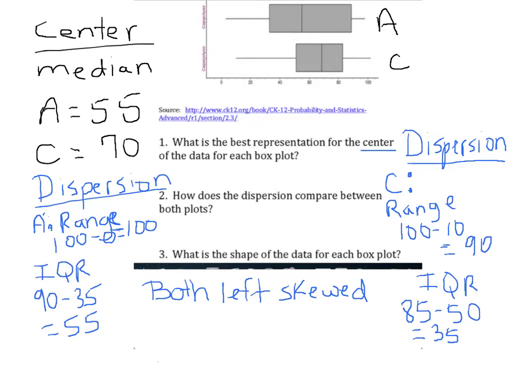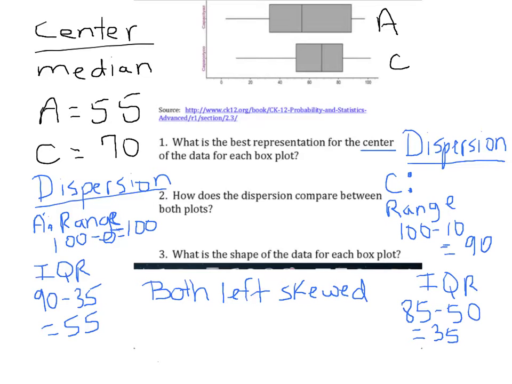And so when we look at the center, since we're looking at a box and whisker plot, we refer to the median. Most of the time, mean or median is used to represent the center of the data, unless it's a uniform data set where the mode would represent that, where it's repeating. And so we use median, and Arizona had a median of 55 compared to Colorado had a median of 70.